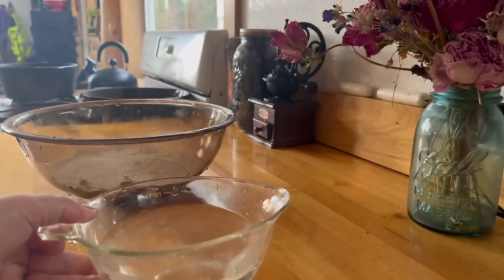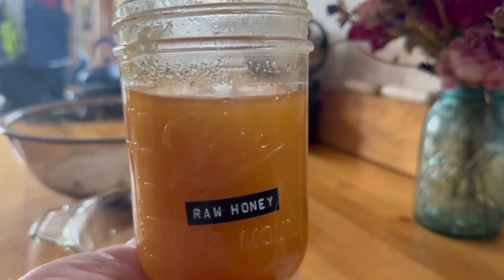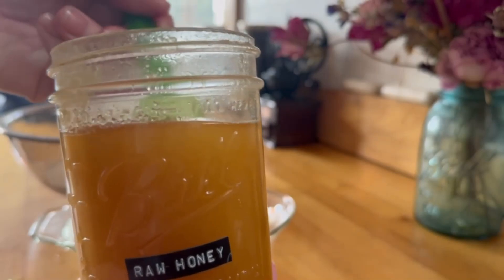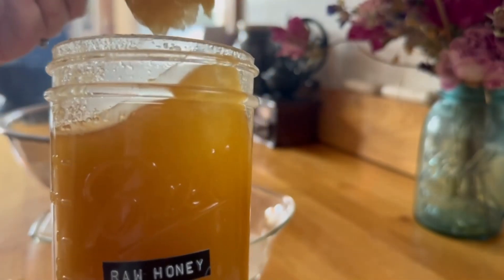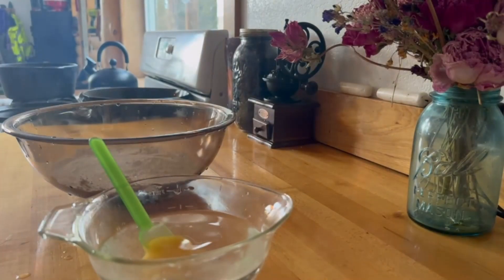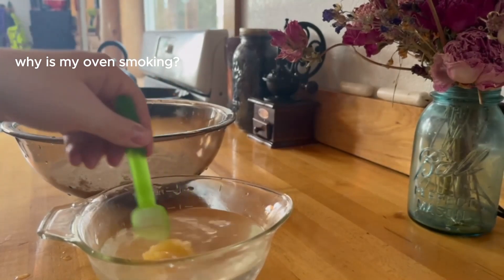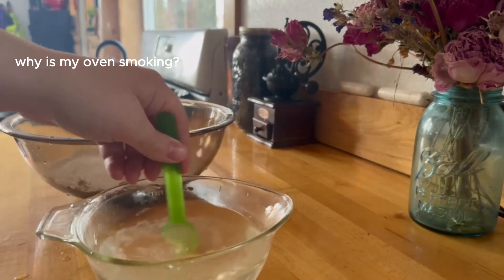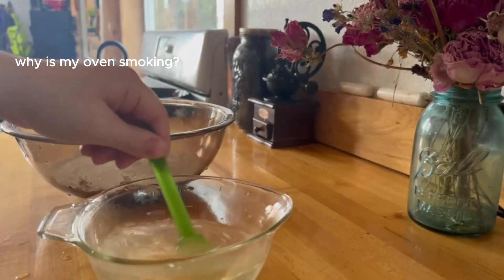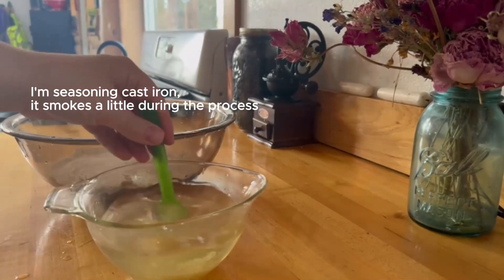Start with one and three quarter cups of water that is warm enough you would like to take a bath in it. You want to warm your yeast up without burning it — about bath or shower temperature is perfect. Next add about a tablespoon of honey using a plastic spoon, because a beekeeper told me metal is bad for honey. I'm using raw local honey that has crystallized from sitting on my shelf a little longer than I'd have liked, but normally it dissolves very quickly in warm water.